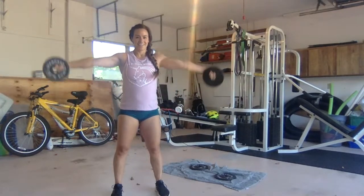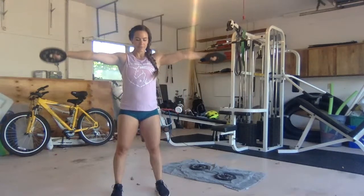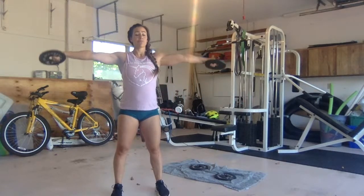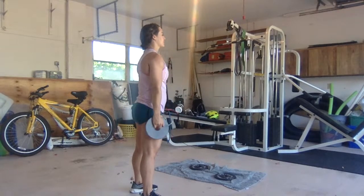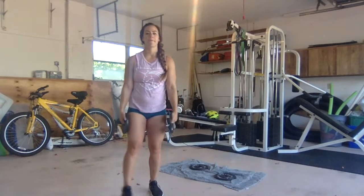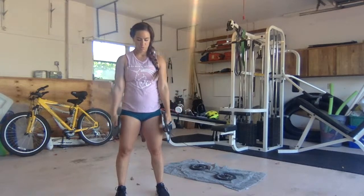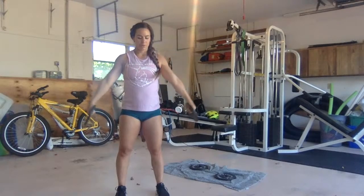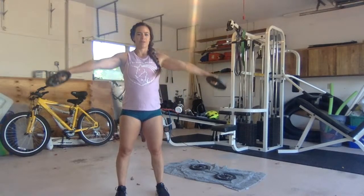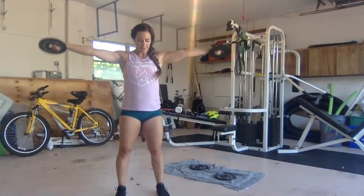Three, two, one. Getting hot here. Really try to keep your arms at your side here. So don't let them come forward. Really try to keep them at your side. Keep going. Really embrace that burn. Keep moving. Moving all the way. That's a goal here.